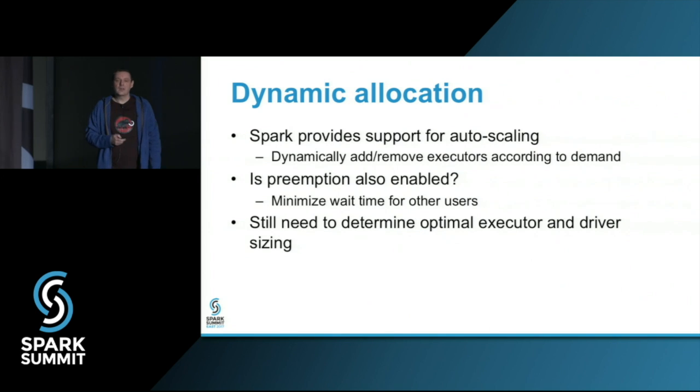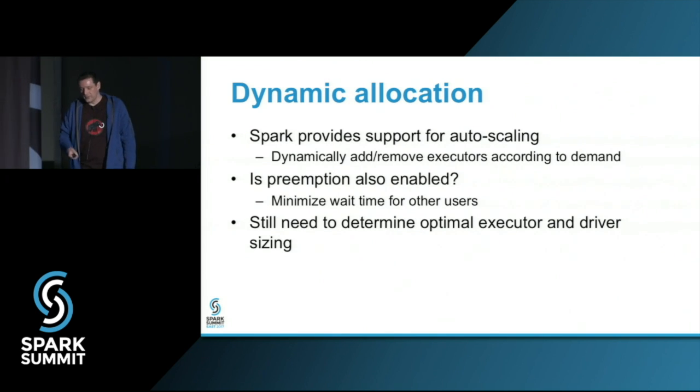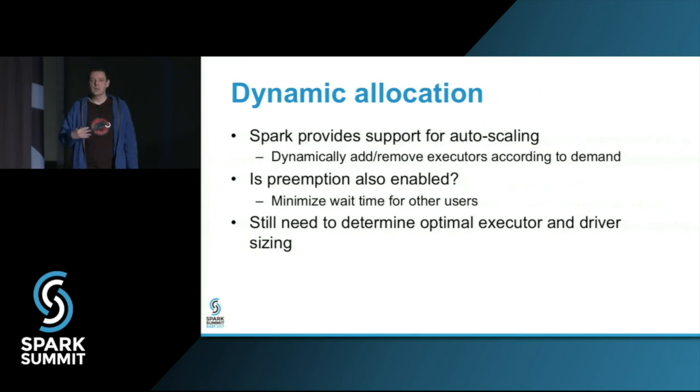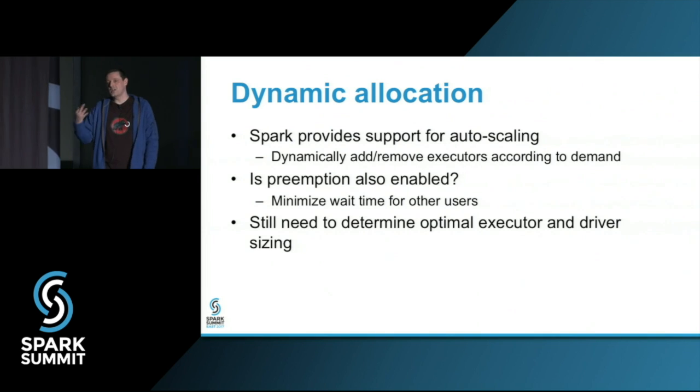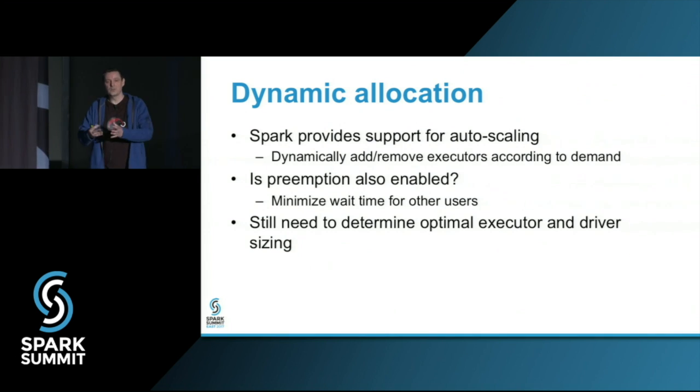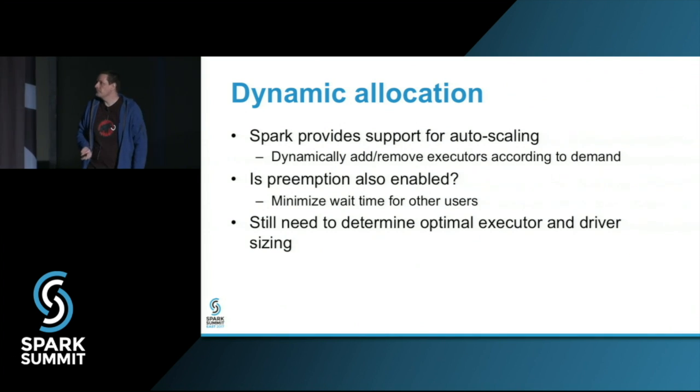The other thing we need to understand on the queue is obviously on the cluster, is whether dynamic allocation is enabled. This is the ability of Spark to dynamically add additional executors if for a certain period of time there are pending tasks and there are available cluster resources. This can make it much easier to determine the upper limit of the number of executors you want to throw at the problem. It is a little bit more tricky in an enterprise environment where you want to understand the queue resourcing and make sure that you don't make yourself unpopular with the remainder of the people using the queue by overcommitting the cluster.